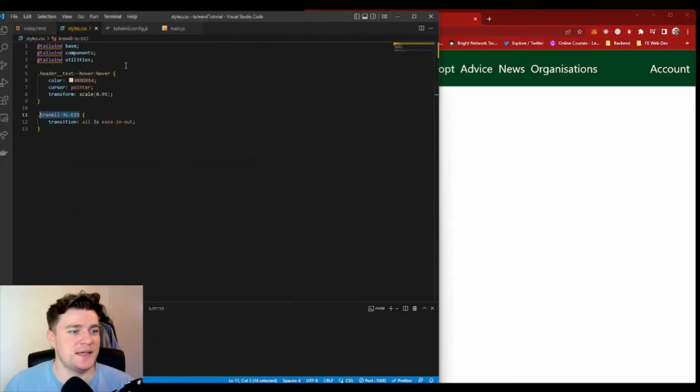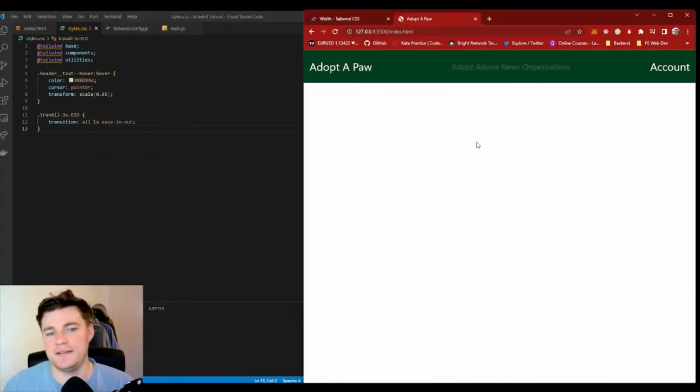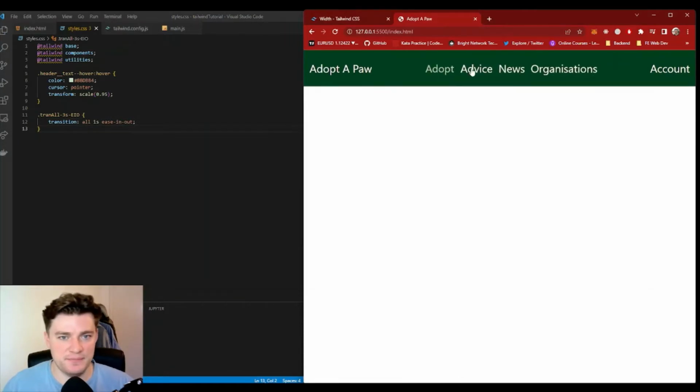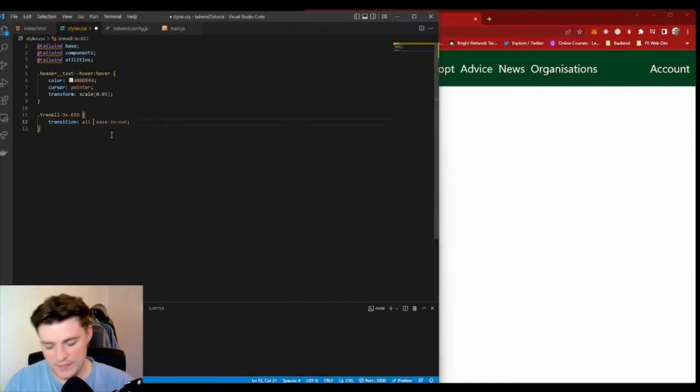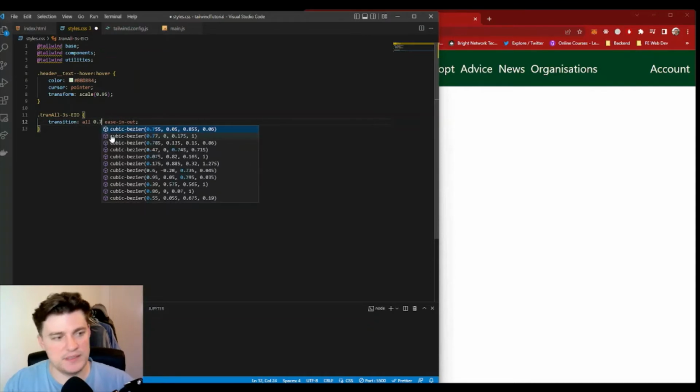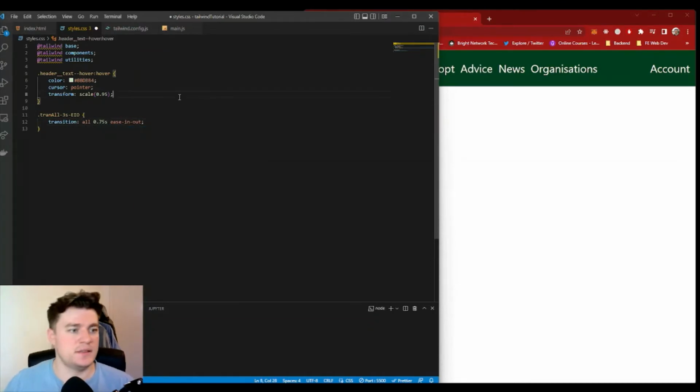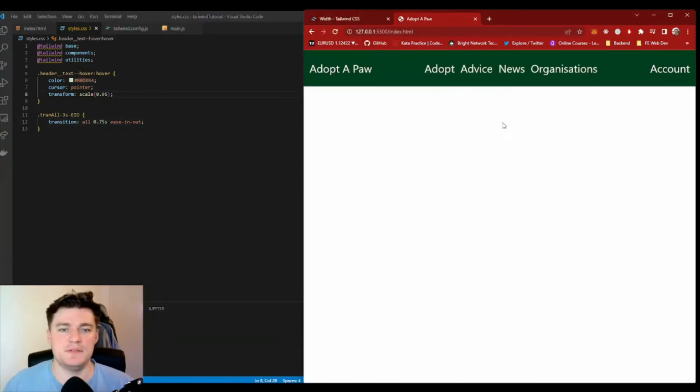So let's go back, change it, and of course now let's change to 1 second. Oh yeah, of course, 1 second, that was less than a second each time. Let's put it as 0.75 seconds. That's basically what it was before. Get all that sorted, so now let's do it to the adopt pool and the count.